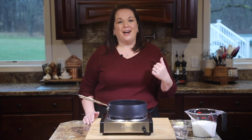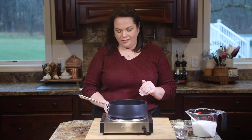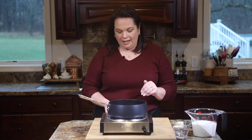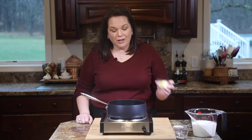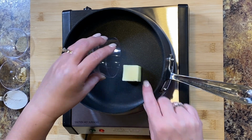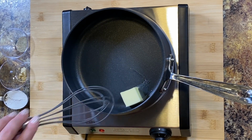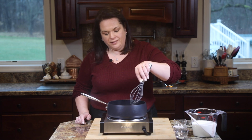Okay, so now that our pasta is going, we're gonna use that time to work on our cheese sauce. So I'm gonna get my pan going here at medium high. We are going to add some butter to our saucepan, and we're gonna let that melt. We are going to start making like a bechamel sauce.